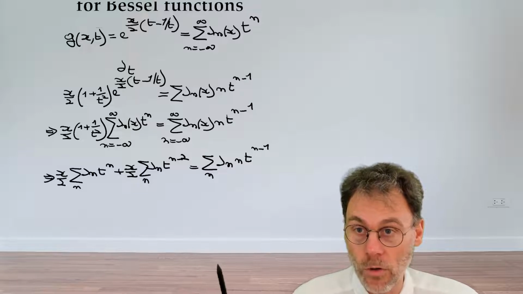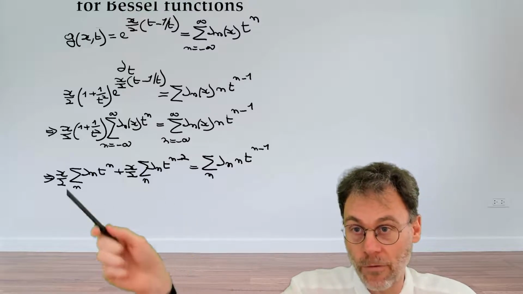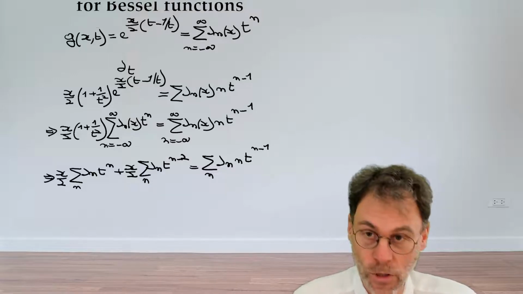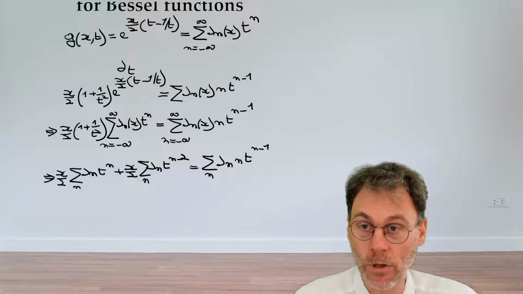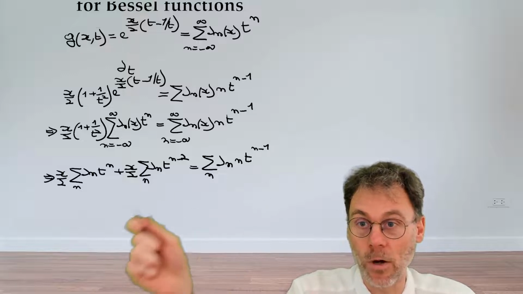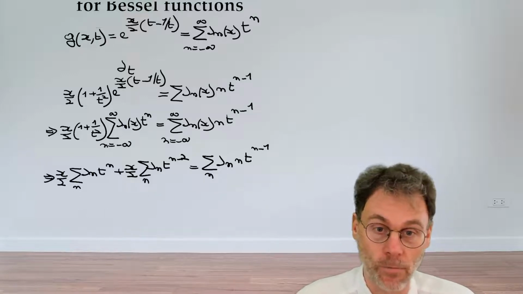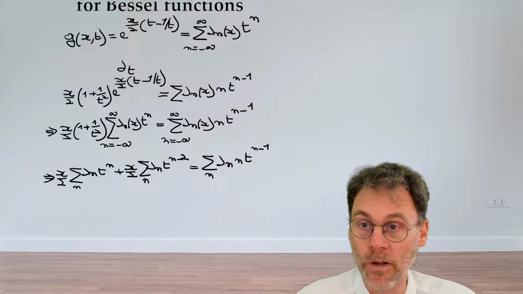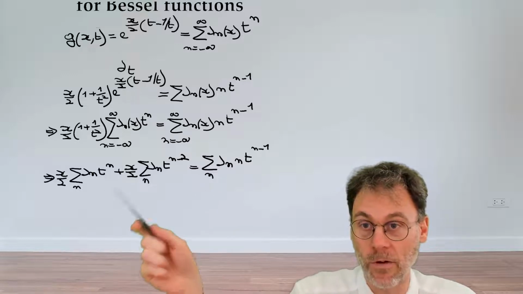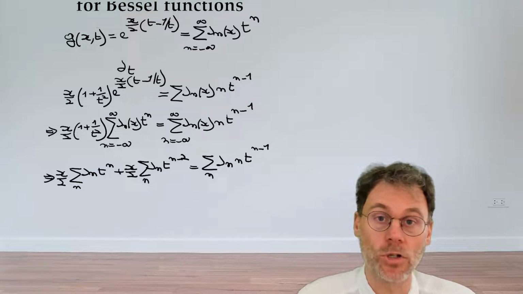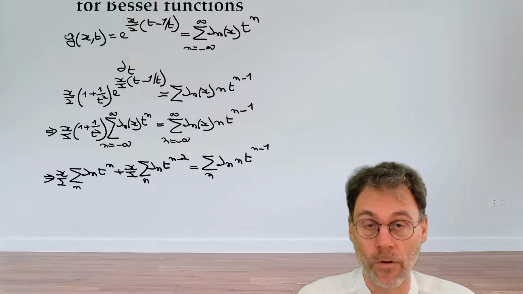Now, on the left we have a series expansion, on the right we have a series expansion. We can just make sure that we identify the like powers of t, and then derive an equality between the left-hand side and the right-hand side for each particular power of t. So pause the video, do just that, identify a certain power of t, and then see if you can derive a recurrence relationship for different orders of Bessel functions.